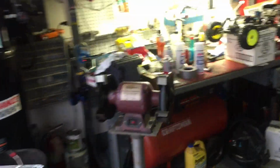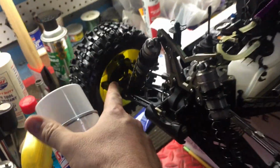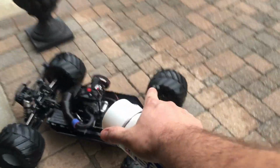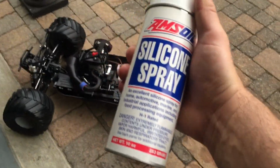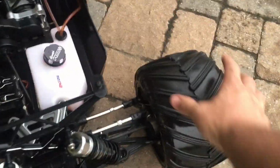I don't know. You guys see how I wash my shit? You guys see the stuff I use? You know, when I do spray silicone stuff, I do get in there. Yeah, you know, this beautiful kit here, this race kit, comes sealed. There is grease in there, but at least the spray silicone will take care of the rubber, protect it. But over here, man, everything is exposed. I mean, you can get to your bearings and shit. So I do spray this on the bearings from the outside, you know. But just take a look. Look. Yeah, look at this. Just look at it.